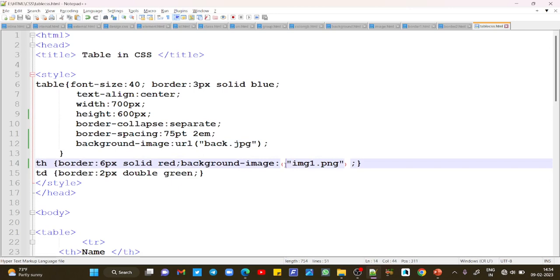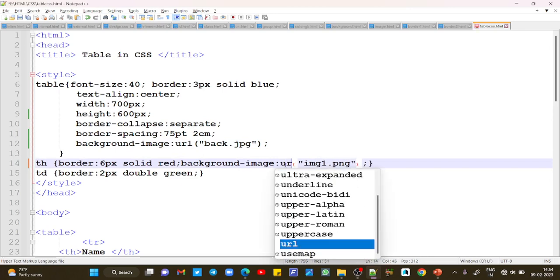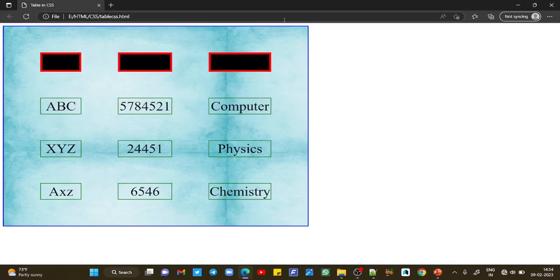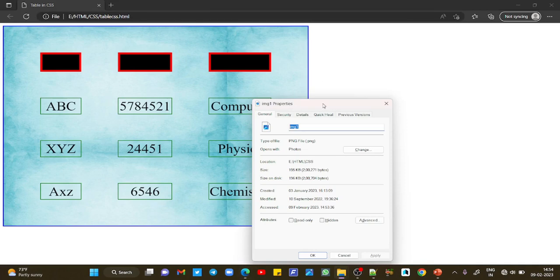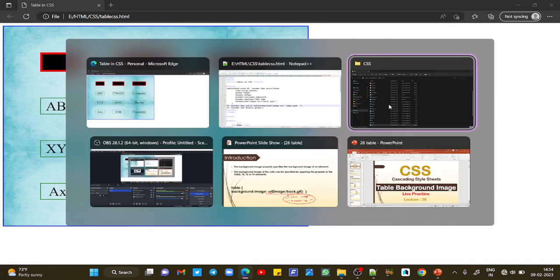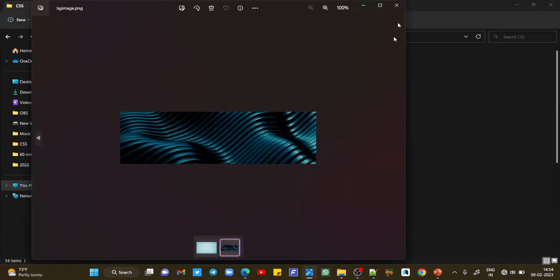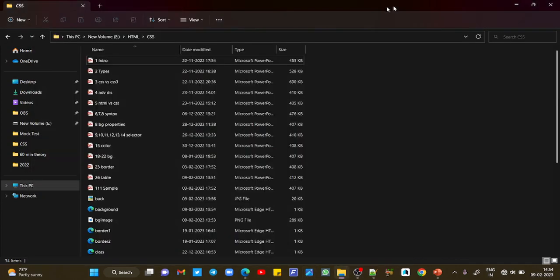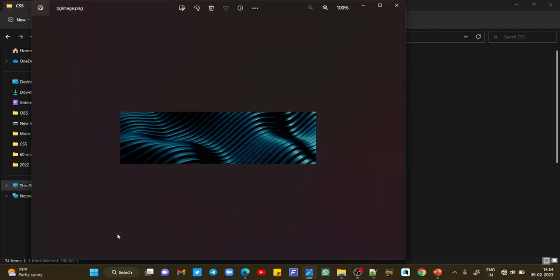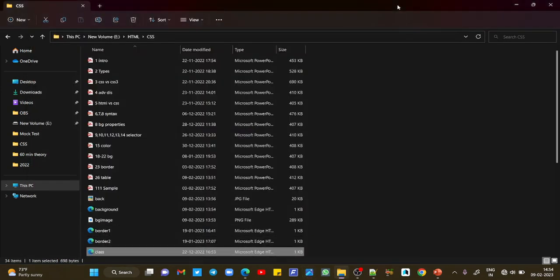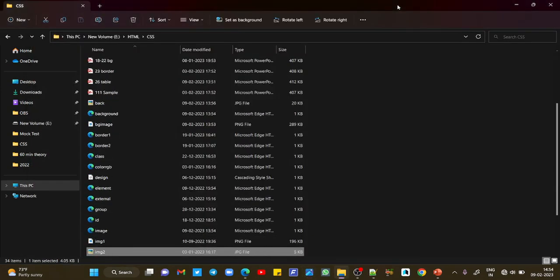I forgot to write URL here, that's why it is not working, right? So this is a minor mistake. This is how it works. Let me change the image again so that it will be clearly visible to all of you. The image that I want to use here is, wait for a second, img2.